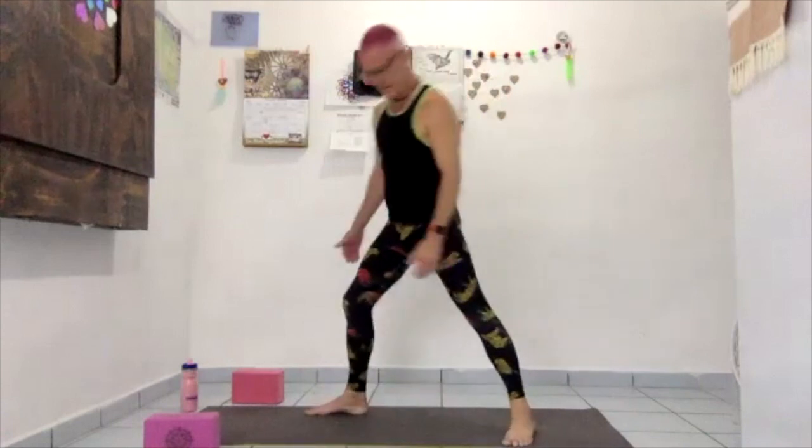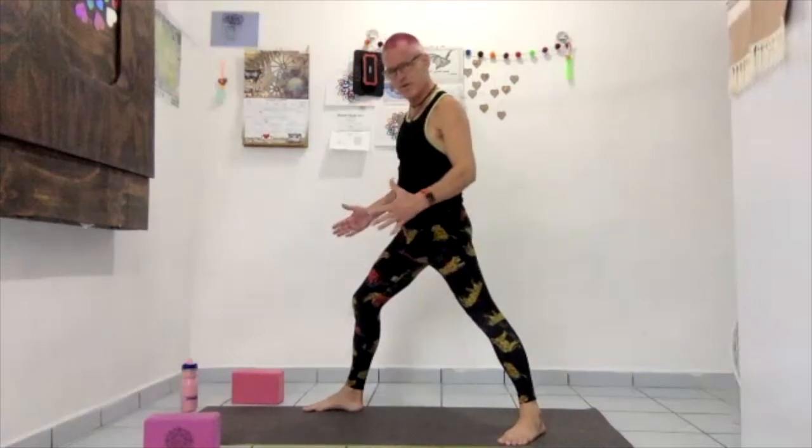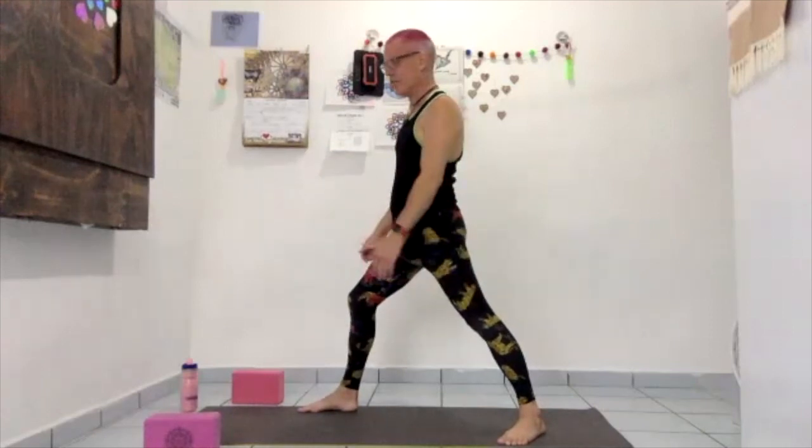So a mat is a handy way to gauge that. Mats are handy for other reasons, but if you bring your feet near the edges of the mat, you use up a lot of the width of your mat. And sometimes we say, think of your feet on railroad tracks, one foot for each track in warrior one, and in warrior two, you put both feet on the same track.